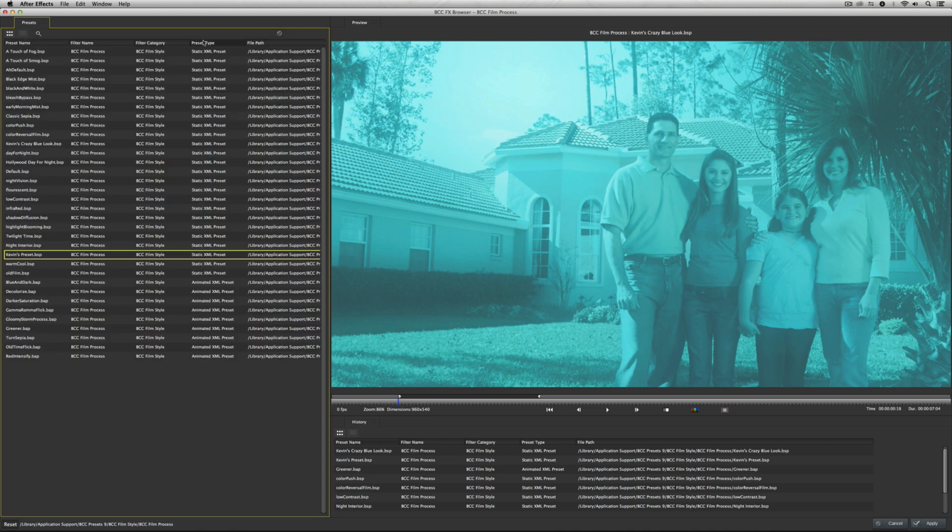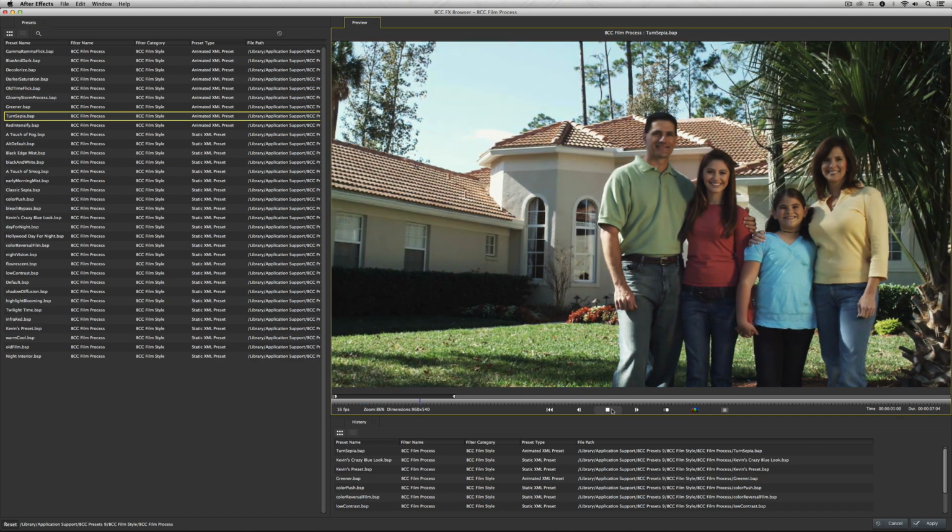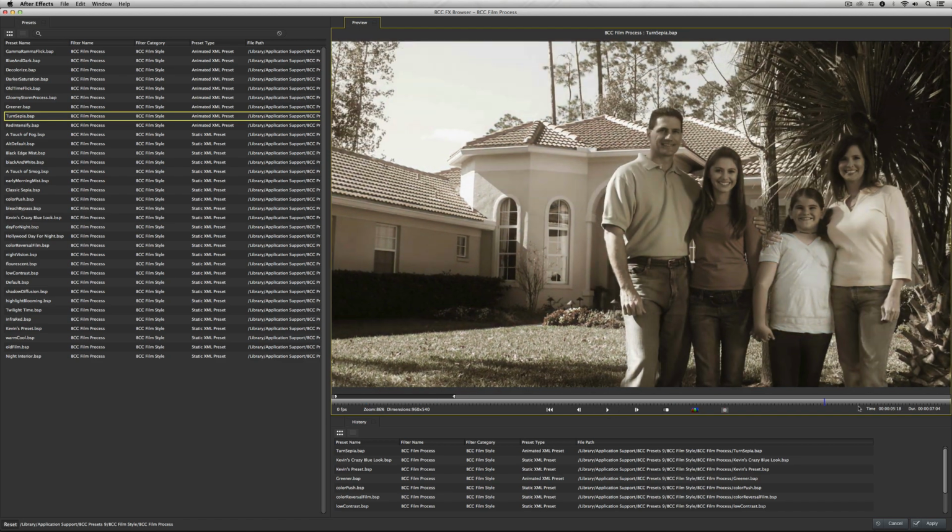You'll see, of course, with our animated presets here, I'm just going to choose one of them. Let's choose our turn to sepia here. There we go. Very cool. Now, what's important to keep in mind is that, like I said earlier, when I apply this to a clip inside of the preview browser, it's going to take the animated preset, start it right here at the beginning and have it take place over the entire duration of the clip. But if I'm only previewing something right here at the beginning, I'm not actually going to see what's going on properly unless I preview everything.